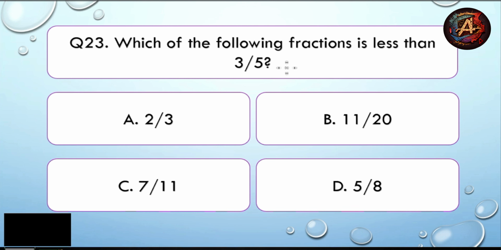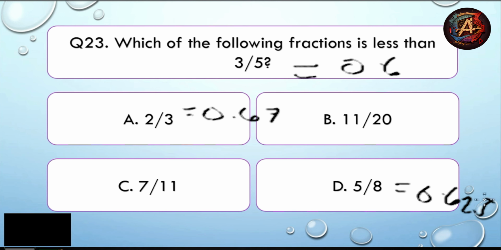Let me just show you that one. 3 divided by 5 is 0.6. If you still remember our discussion earlier, 2/3 is equal to 0.67 because that is a repeating, non-terminating decimal, 0.6666666, so it will never end. If you round it off, that becomes 0.67, which is bigger than the given fraction. Now 5/8, we already know that is 0.625 because 5 divided by 8 is 0.625. So that is also bigger than 3/5.